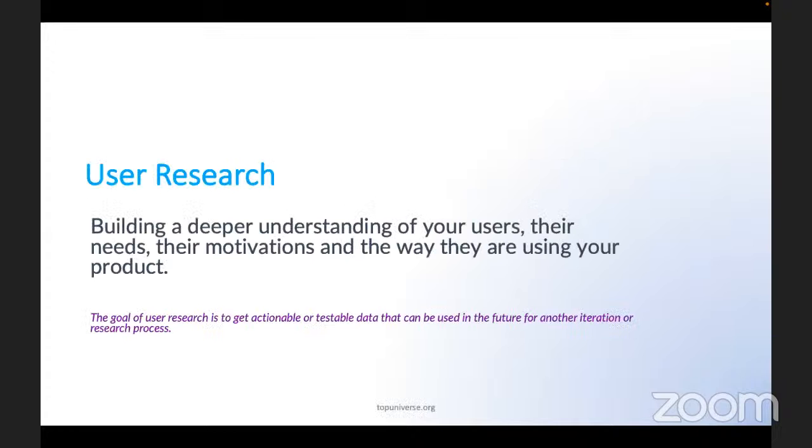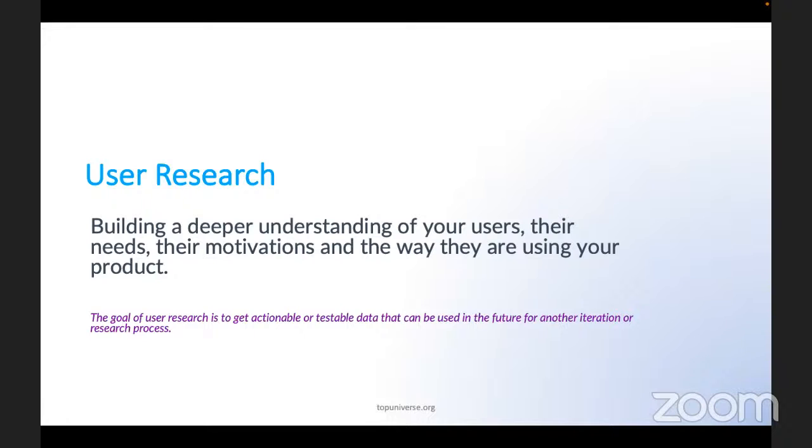So one of the most important things in understanding the user problem, so as to understand the user needs, is user research. This is how you'll be able to understand your user, your audience, and from there, how they think and what they're facing. Now, user research, like I said, is simply building a deeper understanding of your users and their needs, their motivation, and the way they are using your product.